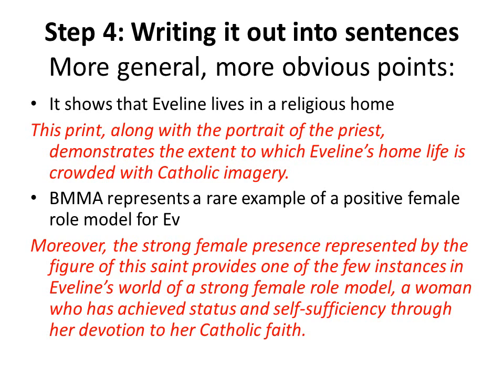So the next point is also kind of a minor general point. The Blessed Margaret Mary Alacoque represents a rare example of a positive female role model for Eveline. Translate into a sentence. Sounds something like this. Moreover, the strong female presence represented by the figure of this saint provides one of the few instances in Eveline's world of a strong female role model, a woman who has achieved status and self-sufficiency through her devotion to the Catholic faith.